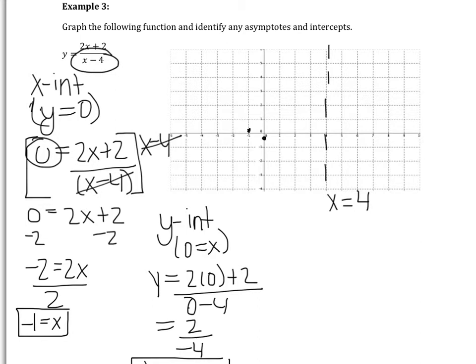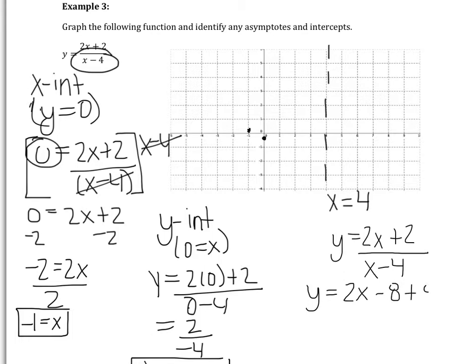So how we need to do that is we've got y equals 2x plus 2 divided by x minus 4. And what I want to do is actually cancel this x minus 4 off on the bottom in order to find my shift. So what we do is we end up adding something to the top so that I can cancel something off. Because this is a 4, if we go 2 times 4, then we can add an 8 to the top. But if we add an 8, we also need to subtract an 8. So all I've added is a minus 8 plus 8 and then plus 2 all over x minus 4.